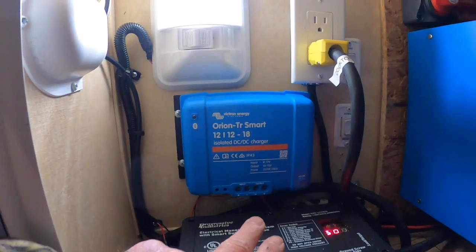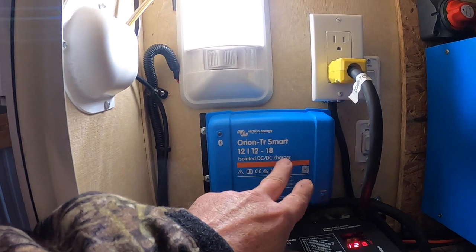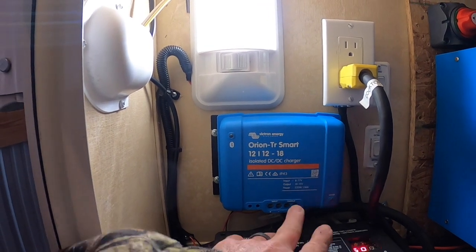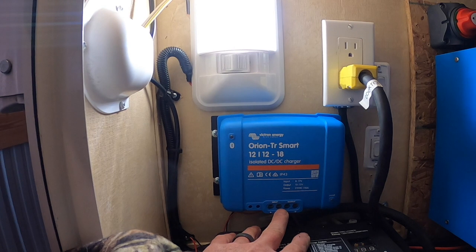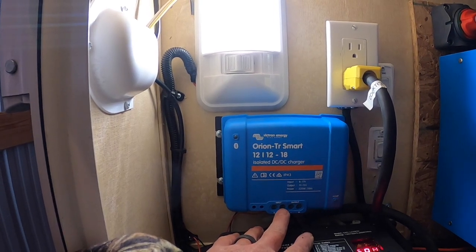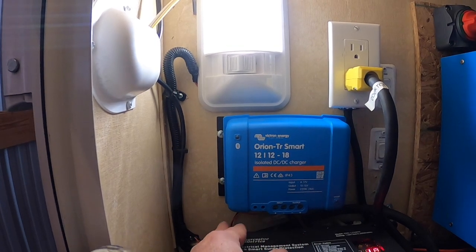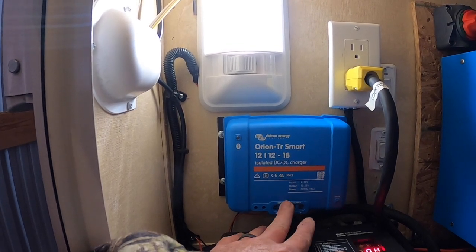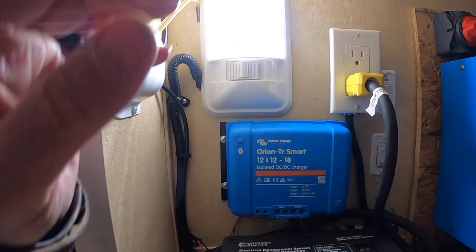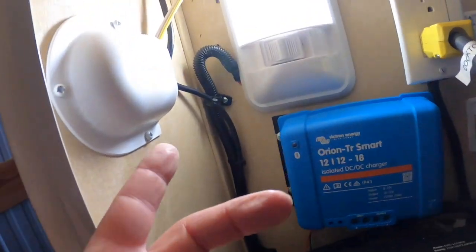All right, tap the positive and negative. This is the input of my 12 to 12 DC to DC charger. When the key comes on in a truck over my 7-pin connector trailer plug, this becomes energized. So I just tapped my repeater right off of those 2 inputs. So the only time my repeater is going to run is when the key's on in the truck. Tucked the wire up around the corner and then mounted my repeater up here in the front bay.